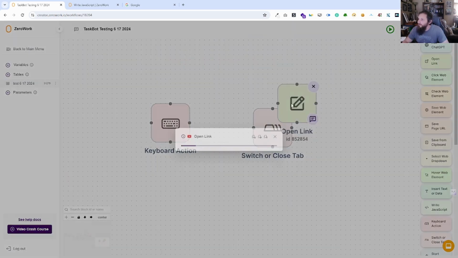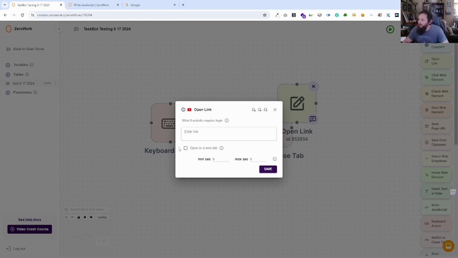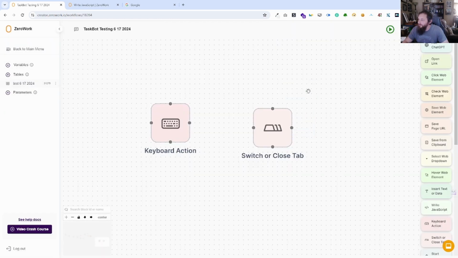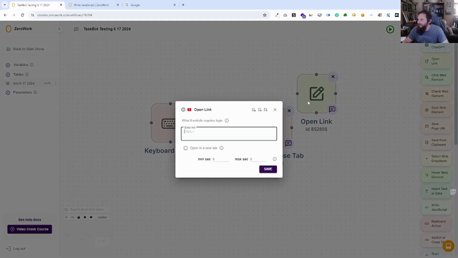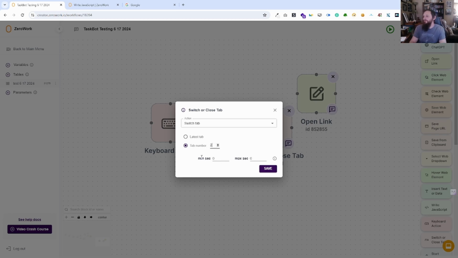Or if you open a link and you open a second one, you open a new tab, so you can go and do that. So let's say we opened one and now there's one here and then a second one, because we've just added it and we've opened it in a new tab. We would need to switch tab. I think that will go to the next one, but I'm not sure. But now we know that it was tab number 2 because it was the second one over.